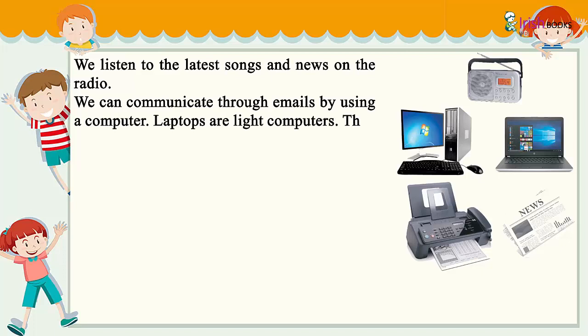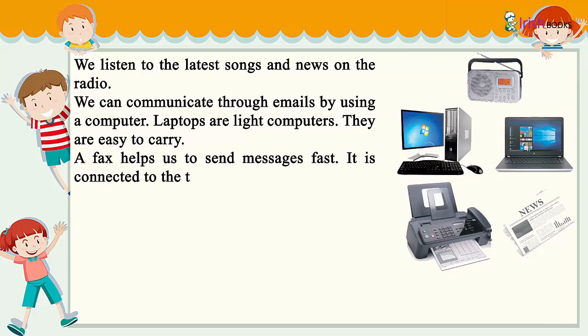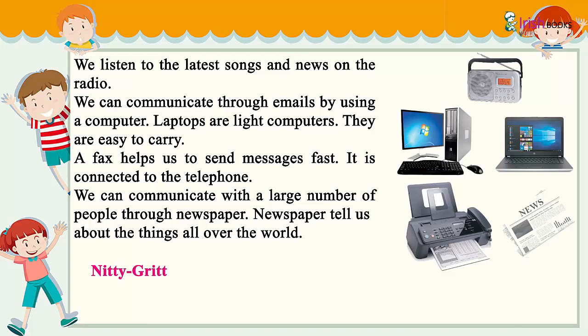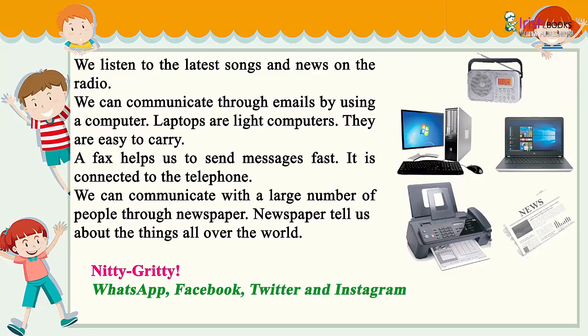We can communicate through emails by using a computer. Laptops are light computers. They are easy to carry. A fax helps us to send messages fast. It is connected to the telephone. We can communicate with a large number of people through newspaper. Newspaper tells us about the things all over the world. WhatsApp, Facebook, Twitter, and Instagram are the latest means of communication.